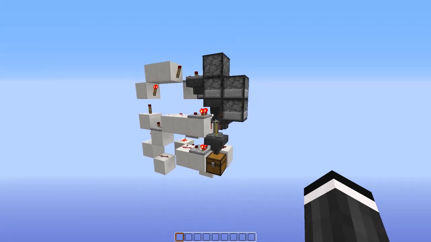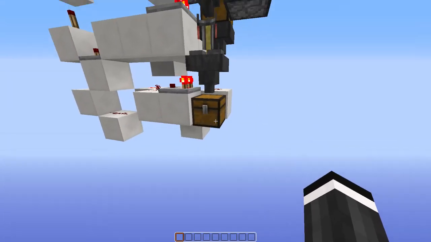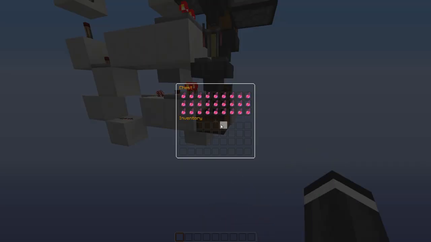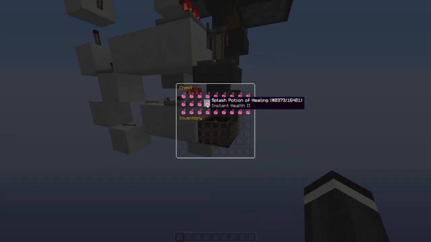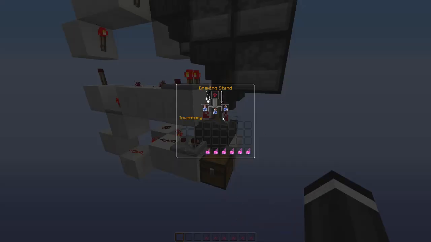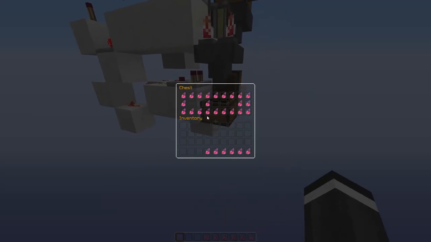All jokes aside, I'll actually show you what it does. So, down here is our output chest, and when I say fully automated, what that means is as soon as the brewer itself sees that inside of the output chest there is room to make more potions, it will. So if I go ahead here and take out some potions, you see up here it's automatically already started to brew up another set. And it'll basically continuously brew potions until this chest is full again.